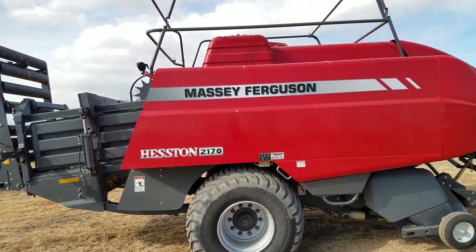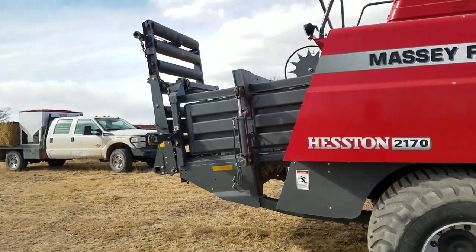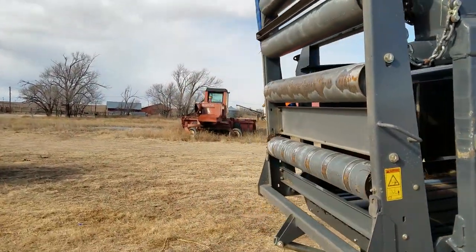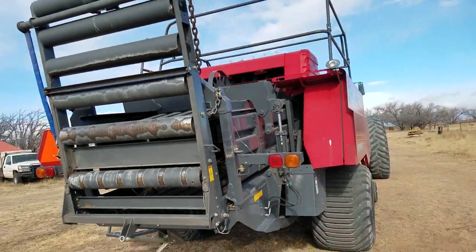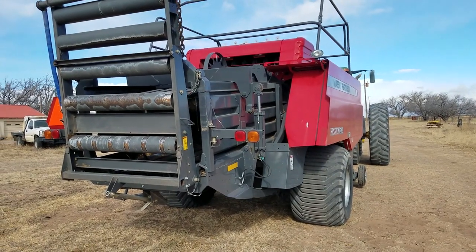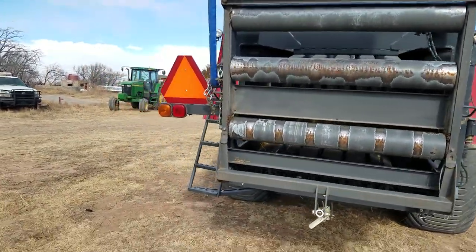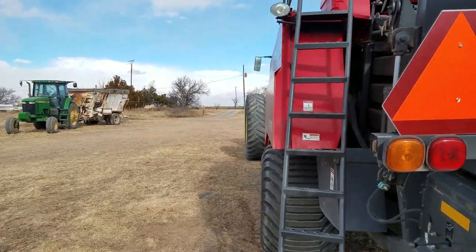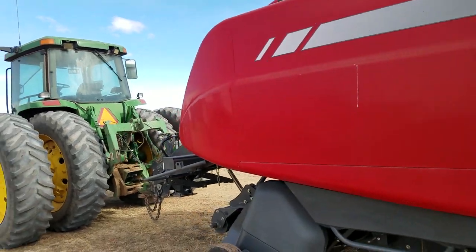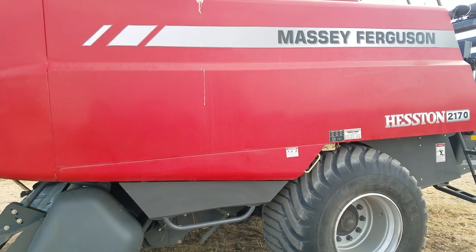When he told me what he wanted for it, my first thought was buy it and sell it — I'd been looking at quite a few of these balers, I knew what they were worth. I'd been on TractorHouse, which is always about five to ten thousand more than what they're actually worth. He originally told me $50,000 for the baler, a 2013 model, but come to find out he owed $59,000 on it. We met and he just had to get it gone, so I bought it for $56,000.